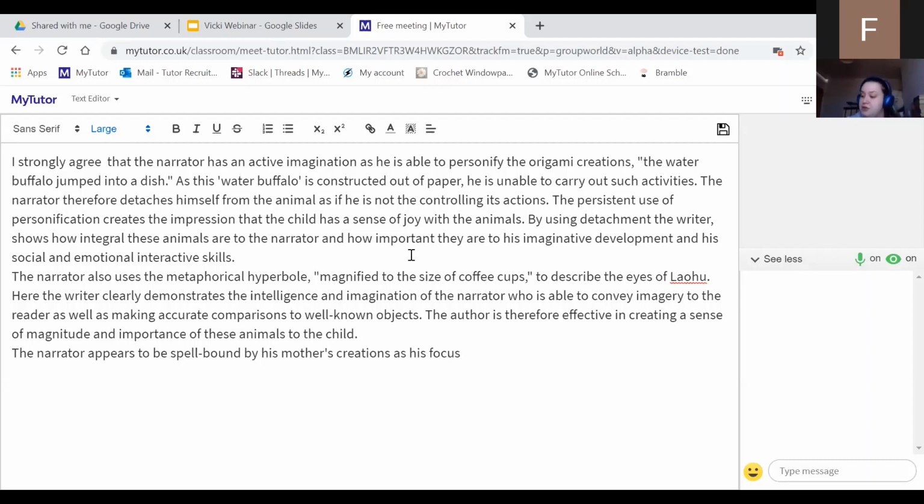So now I'm looking at a structural device throughout. The text is almost solely fixed on the origami animals, and then I'm going to give them a quotation. So the animals got into trouble. Nice little straightforward one there. And I'm going to put another one in as well, just to show that it's the focus that's right at the start, and then I'm going to choose one at the end as well. So Mom made a shark for me.